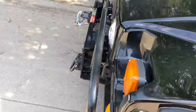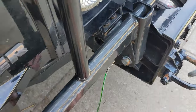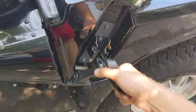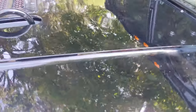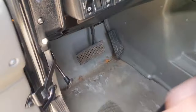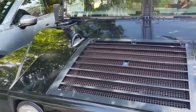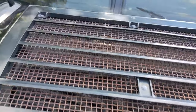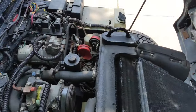Undo your hood latches, undo the brush guard pins, and then you should be able to do the hood pin. I had to finagle it a little bit — it's okay, I'll just grease it. Now it's time for removing and lifting the hood. The easiest way is to jump up, grab it from the center, pull straight up, and the pin will catch. Just like that, you're rocking and rolling.